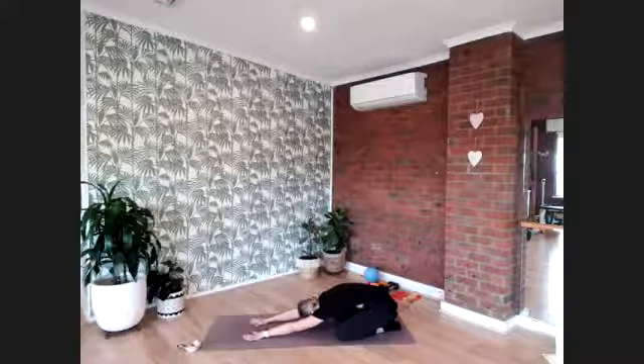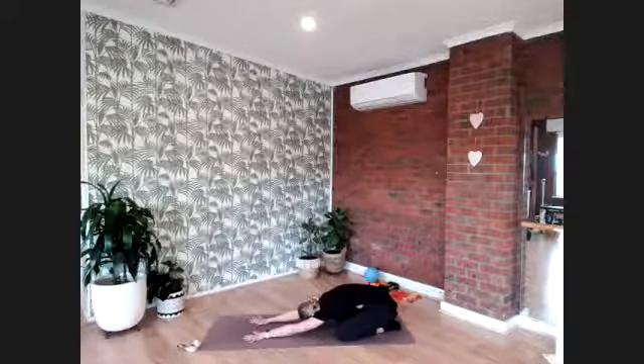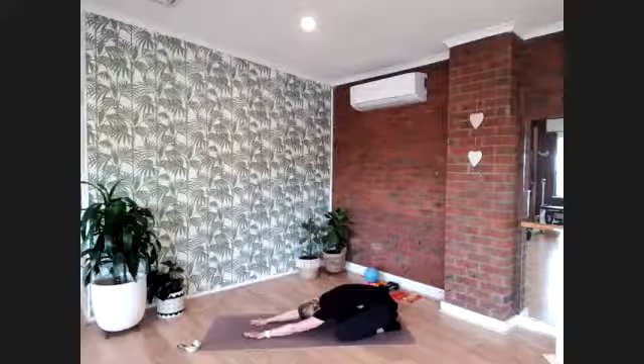Find your breath — an inhale in through your nose and an exhale out through your mouth. With your exhale, start to rinse out any tension, aches, pains, or feelings of resistance. Use your inhale to breathe in beautiful new energy and allow that oxygen to flow throughout your whole body. We're going to stay in this shape for eight more counts — seven, six, five, four, three, two, and one.